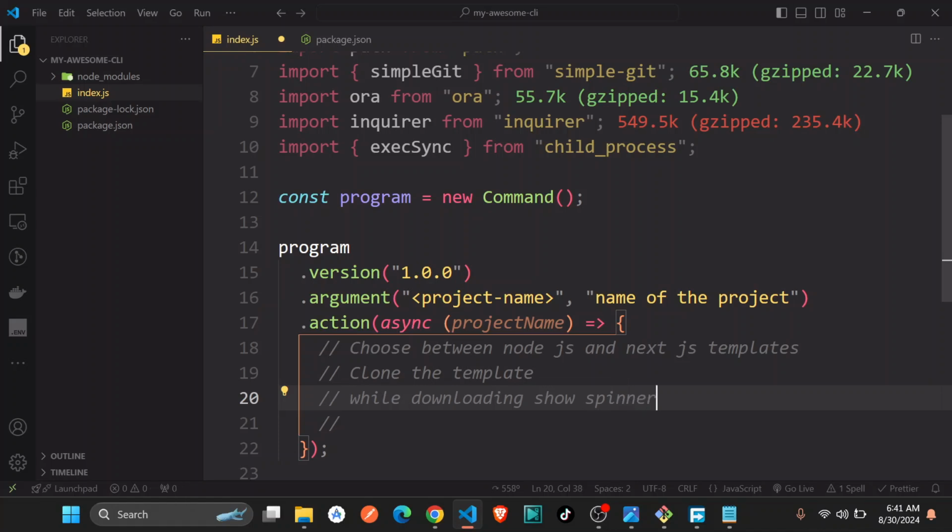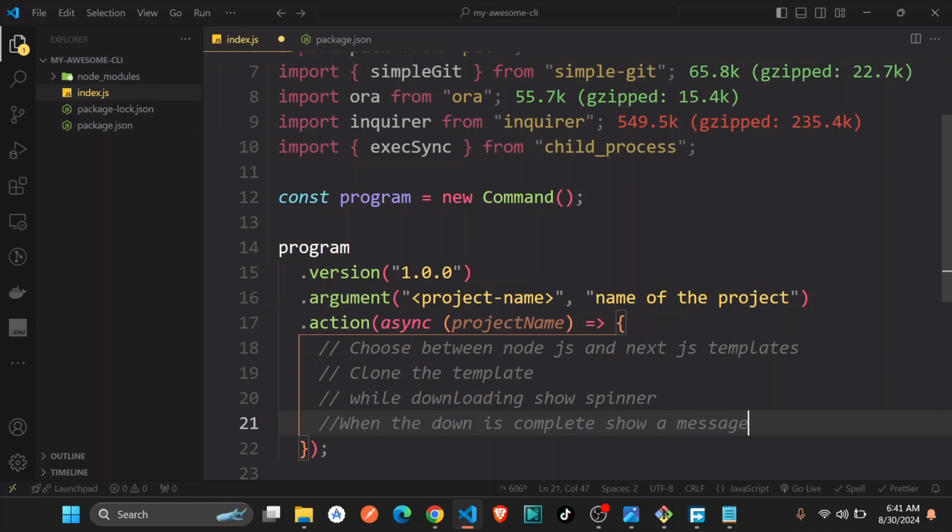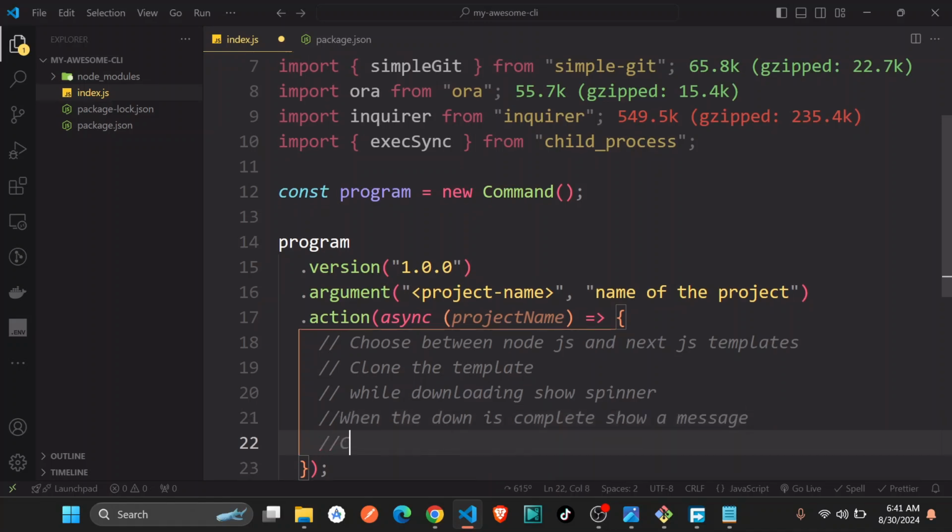Another thing is, of course, when the download is complete, you can show a message, then go ahead and cd into the created project. I think between these we have to create a project and cd into it.